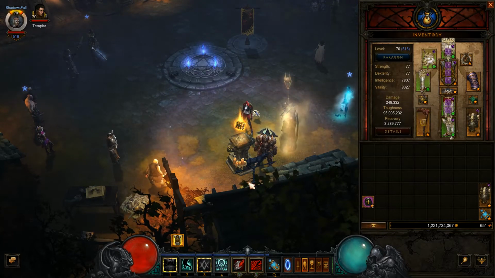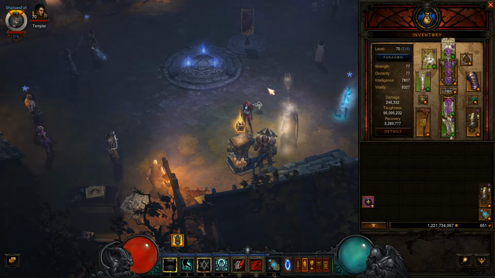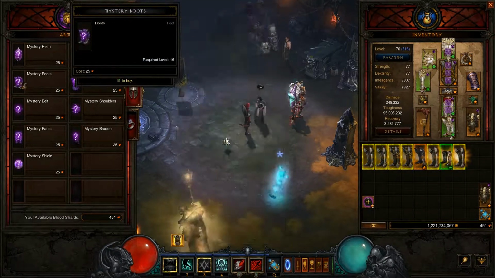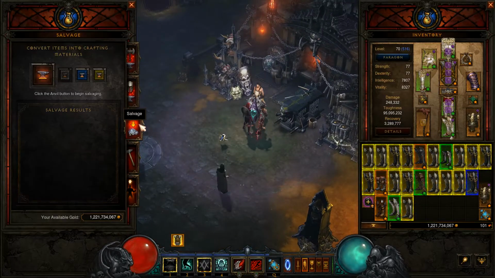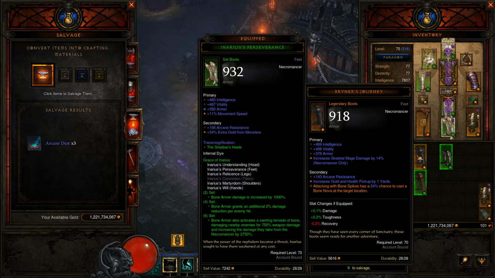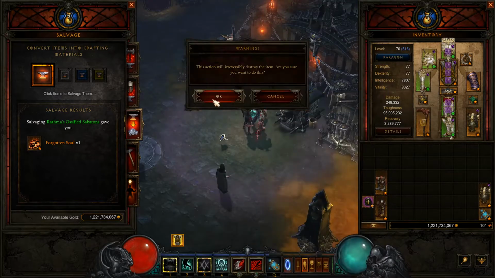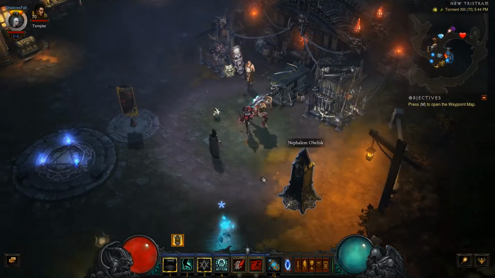Alright, so I think that is pretty much it for that. I'm going to use up some of these things. What do I need? Boots? Let's go with boots. That should be good. And that's just to reduce my blood shards. I'm just looking for ancients here. The normal stuff here I don't really care too much about. Alright, so we are all repaired.